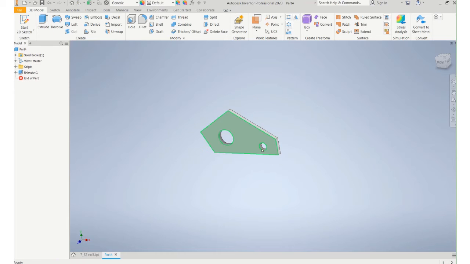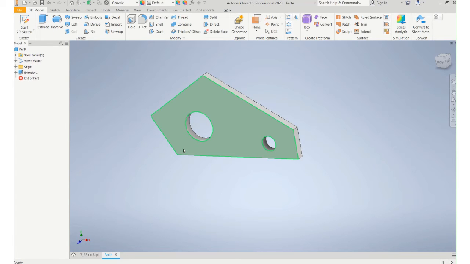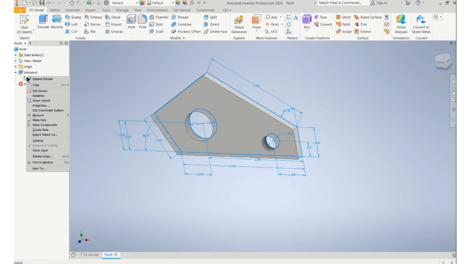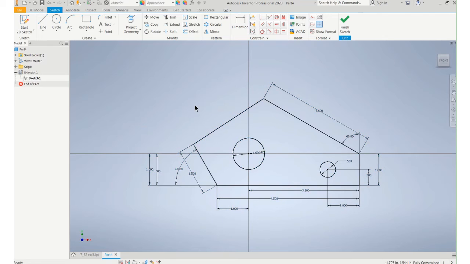Now what happens if you decide you want to edit the sketch after you've already created your extrusion? So we'll go back to our part tree, and notice if you put the cursor over there as you run down the part tree, you'll see extrusion 1. I've only done one extrusion, so clearly it's that one. If you click on that plus sign over there, it'll open this up, and you can see there's your sketch under that extrusion, and that's how the part tree will record the work that you do. The sketches and extrusions will be together. If you right click, this menu will pop up and say edit sketch, and then you're back to your sketch.